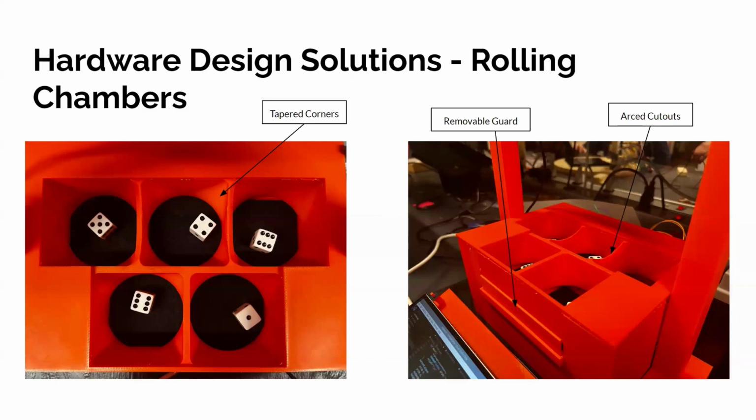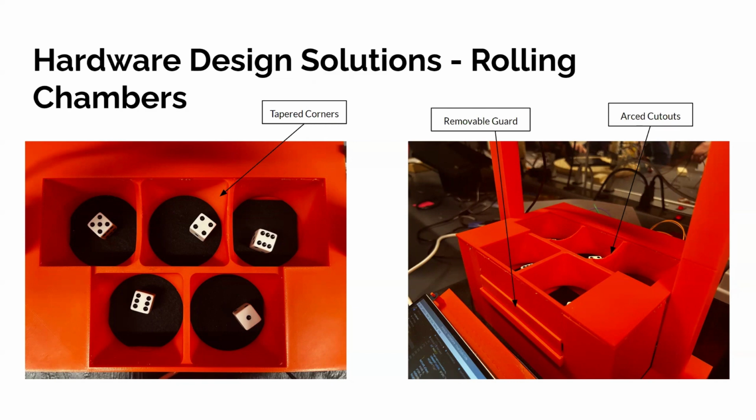The chambers themselves required a significant amount of prototyping in order to produce a reliable and consistent result. The chambers are each 2.5 by 2.5 inches wide and have a small cutout along the edge 1.5 inches from the top. The chambers were arranged in the zipper orientation to condense the image the camera would need to read. The adjustments that needed to be made were the tapered corners of each cell and an arc cut out between the 3 cells in the top row.